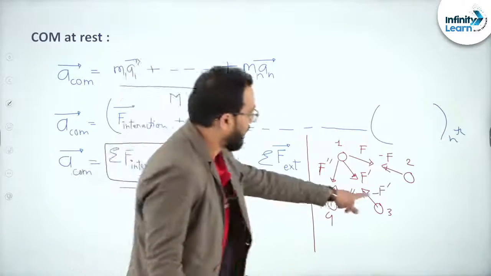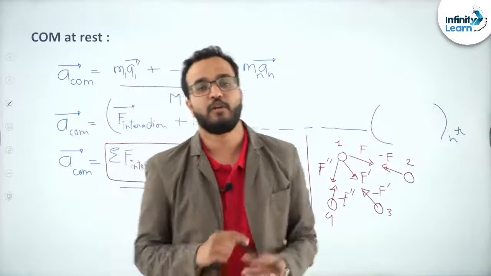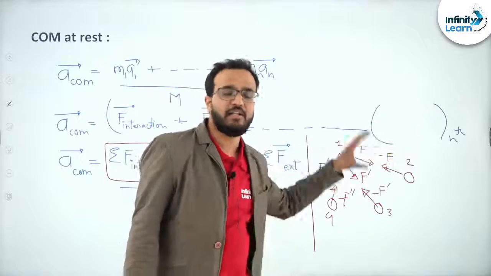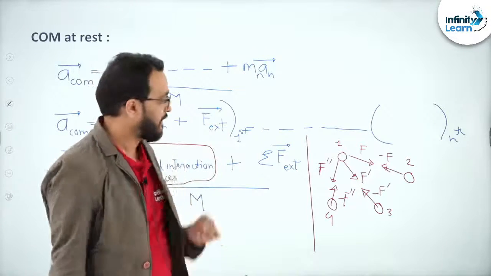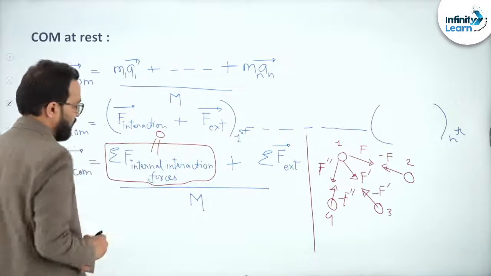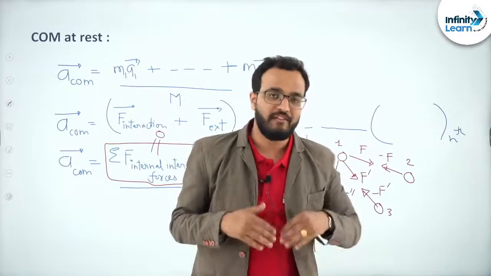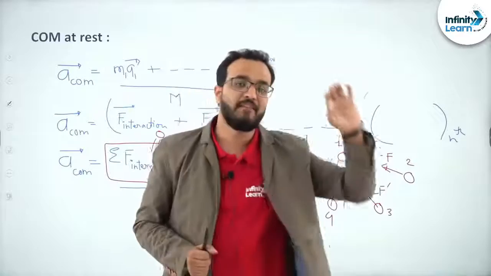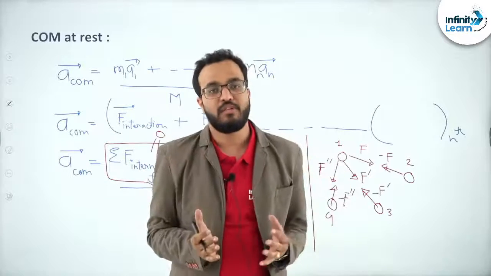Can you see that? So if I talk about all these internal interaction forces, their net sum becomes 0 because they are going to cancel each other out in pairs. Are you understanding this thing? That is one very crucial and important concept. Hence, I can say this particular thing will become 0. Whatever the internal interaction among them, that will cancel out. If I talk about the complete system from particle number 1 to particle number n, all of them interacting with each other, that net force is going to come out to be 0.